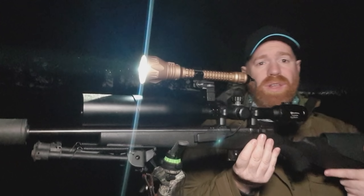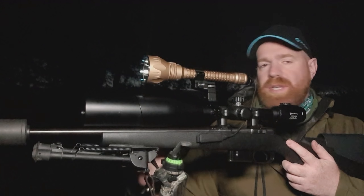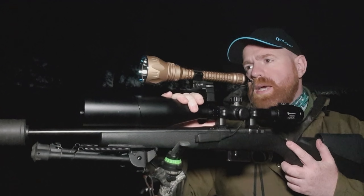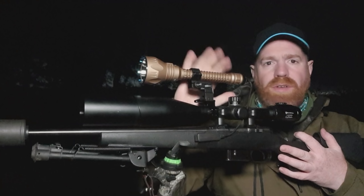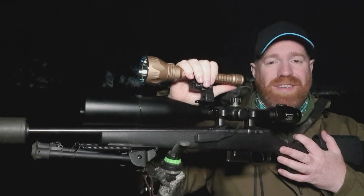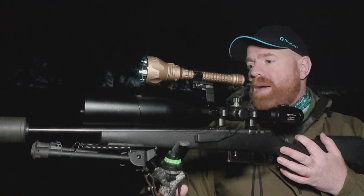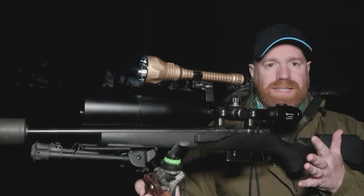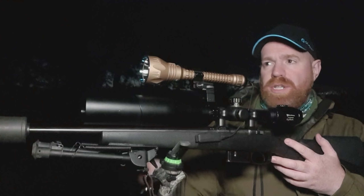The torch is not affected at all by the recoil on the .223. You can also put it on something a bit heavier if you wish, like a .308. It's a nice setup and it's a cracking torch. It does look completely different with the coyote tan on top of a rifle. We'll have these in black or coyote tan, and the kit — the whole rifle kit — will come in black.